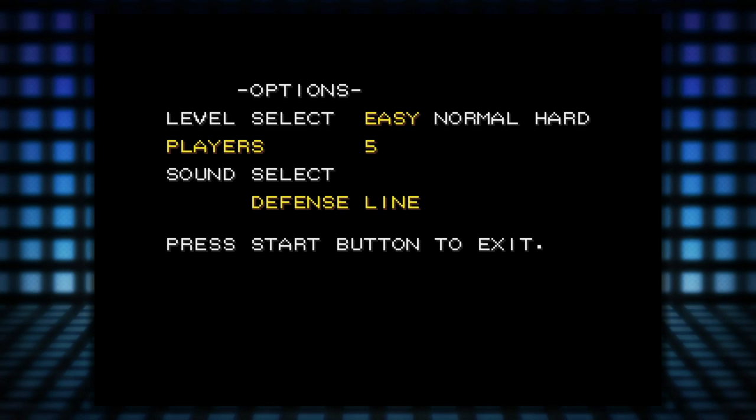3, 5, 4. What? Players? I guess you can have, like, I don't know. Okay. Yeah, like, multi. Maybe they mean lives? Maybe it's a bad translation? Probably, that could be it.